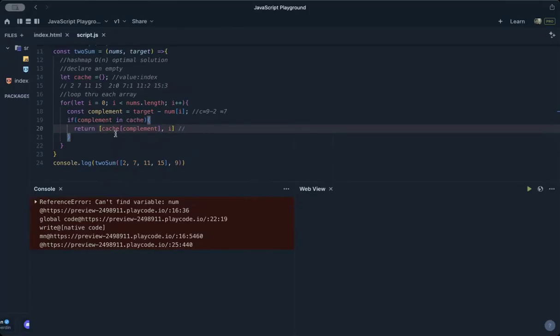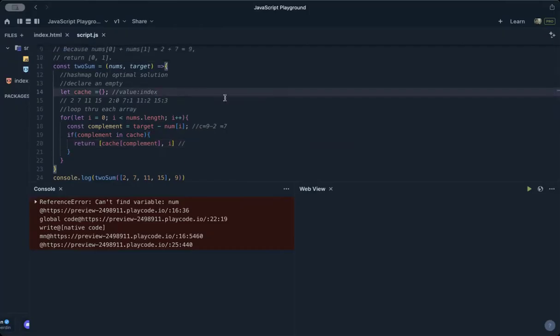Let me explain. Cache[complement] is going to be, for example, this one, 7 and 1, right? So cache[complement] is going to result in the value here. This is a key-value pair, where the number is the key, which is 7, and the index is the value, which is 1.